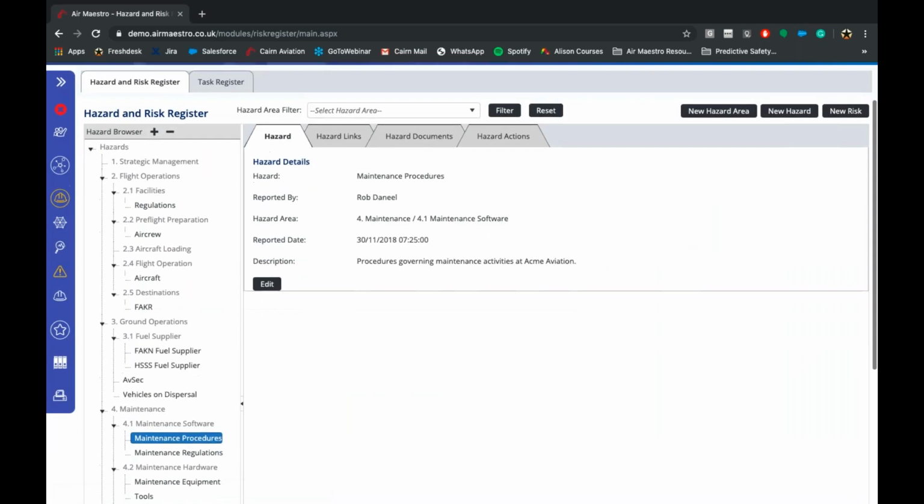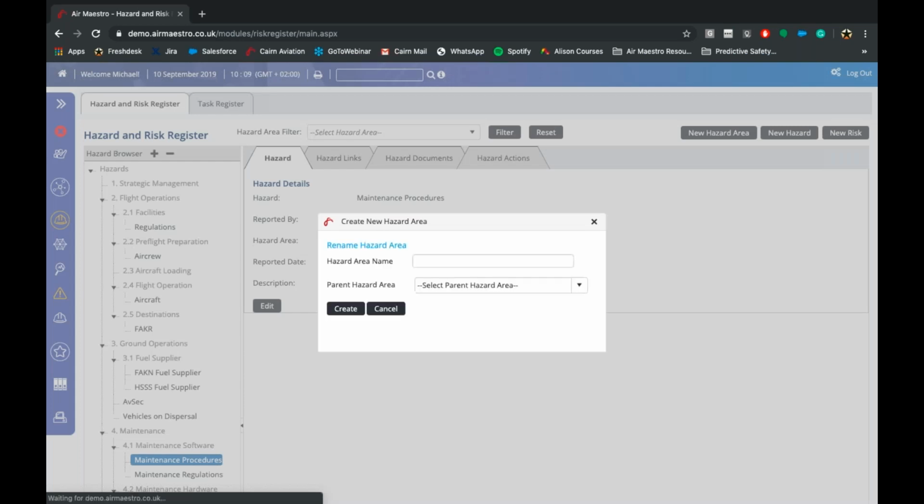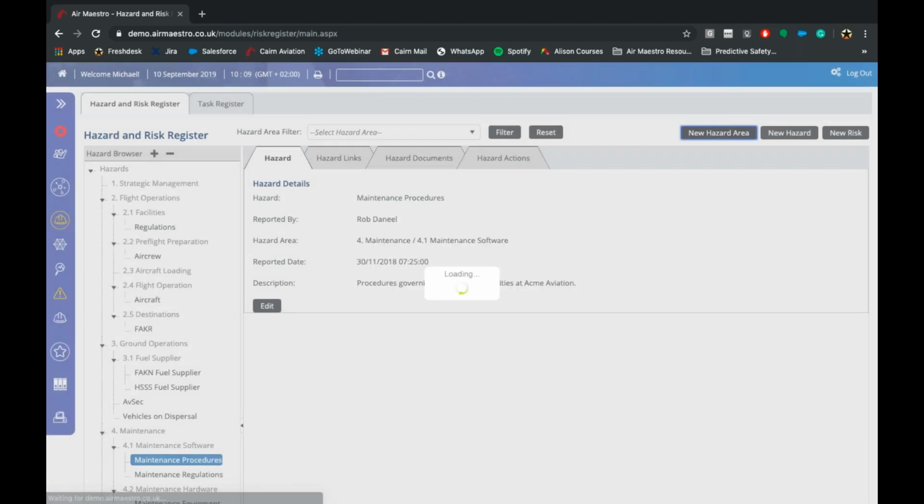Okay, to create a new hazard area, these bits in gray, we'll click on the top right here. We'll say 5, maintenance personnel. Now I know this comes under liveware, but I'm going to use it as an example. And I'll say this is going to go under point 4, maintenance, and then create.